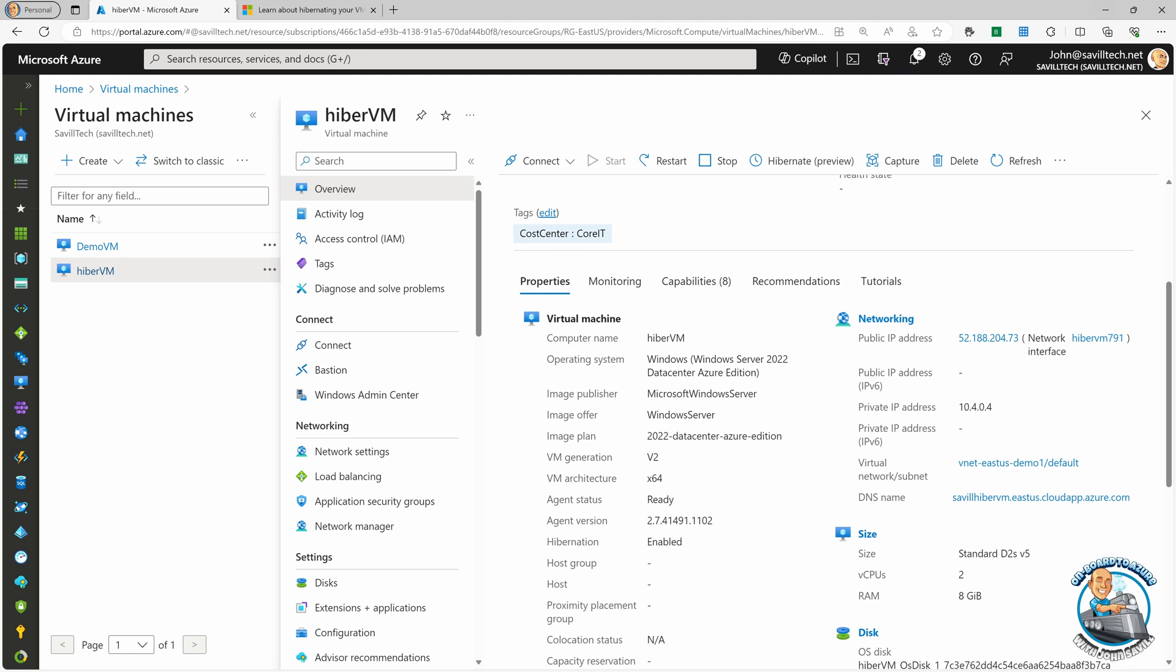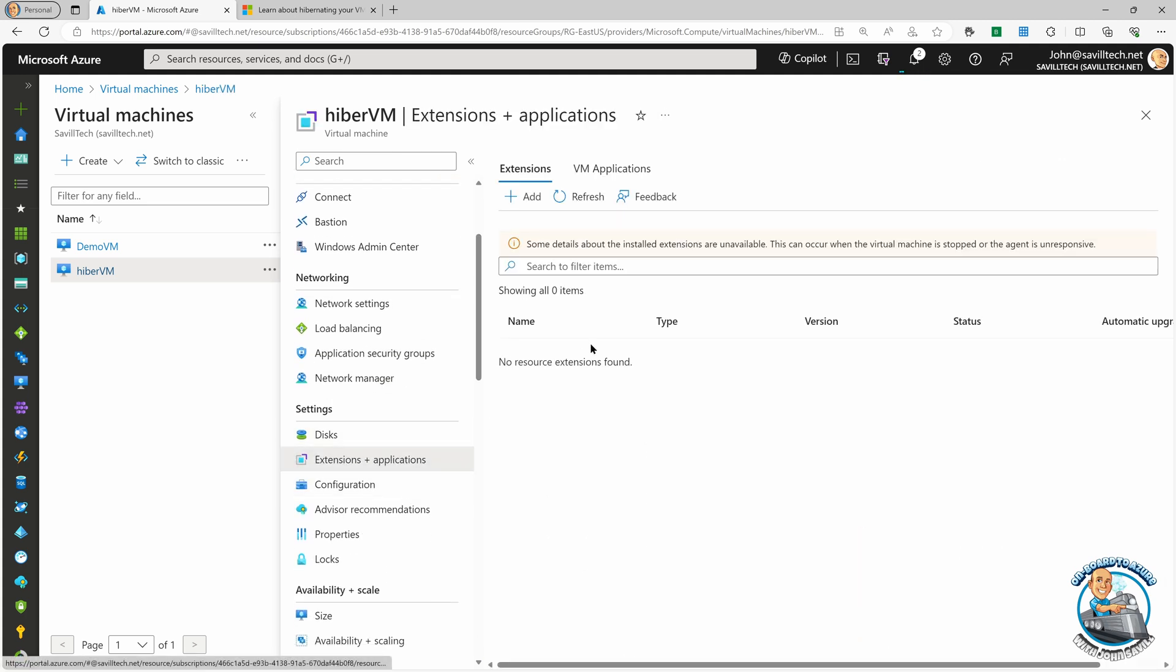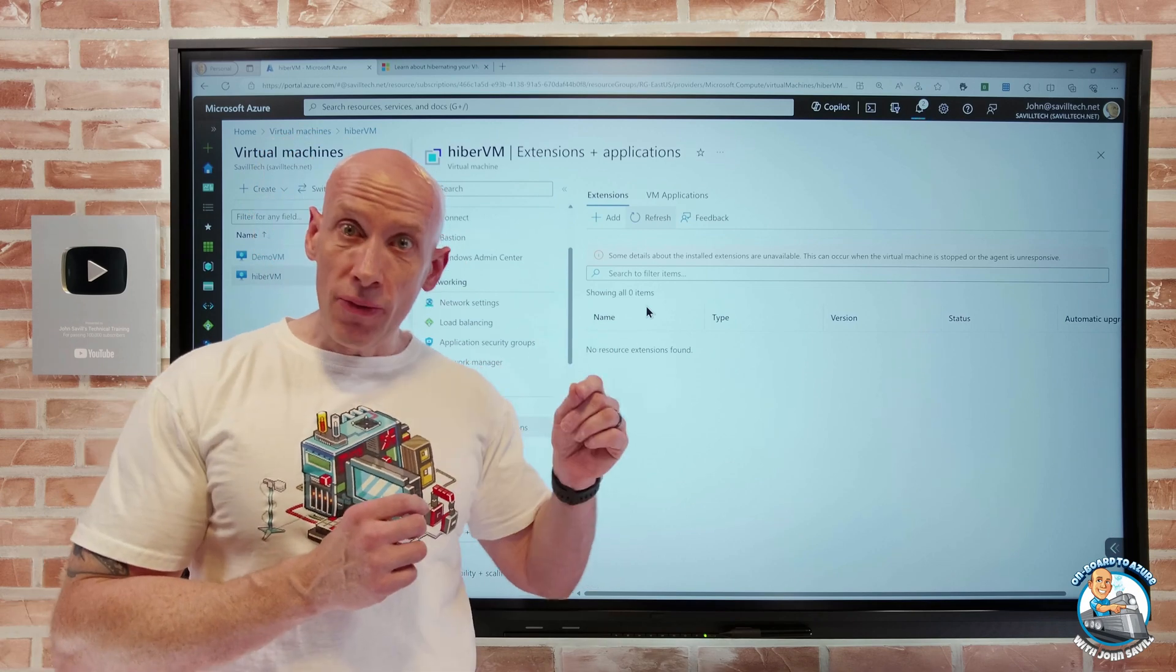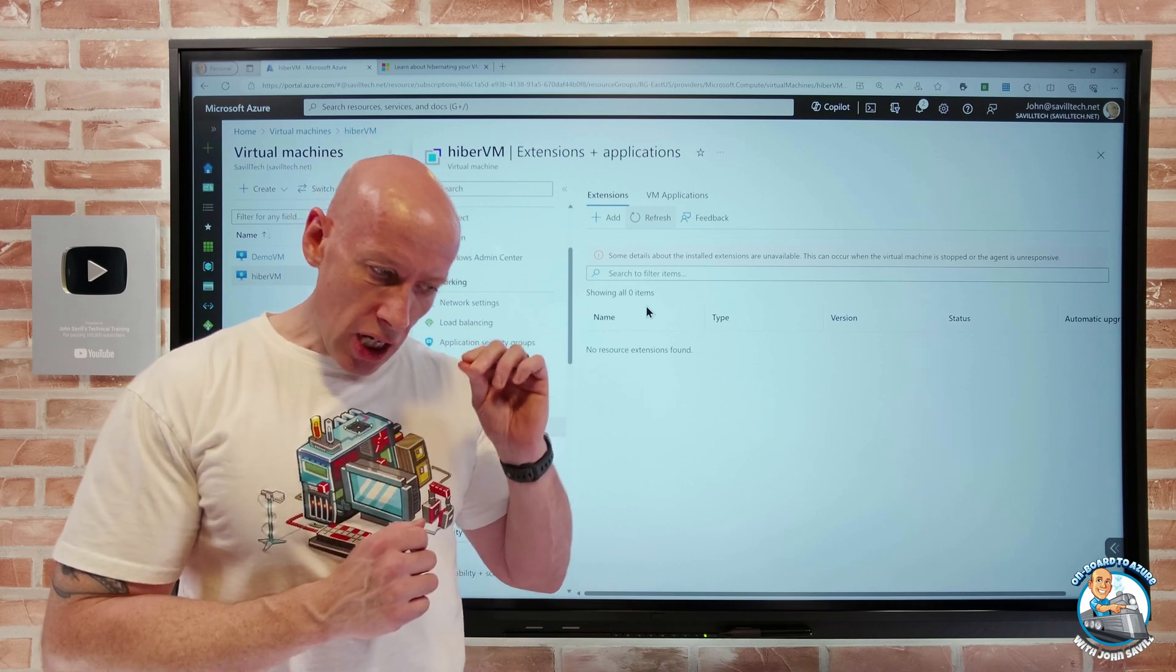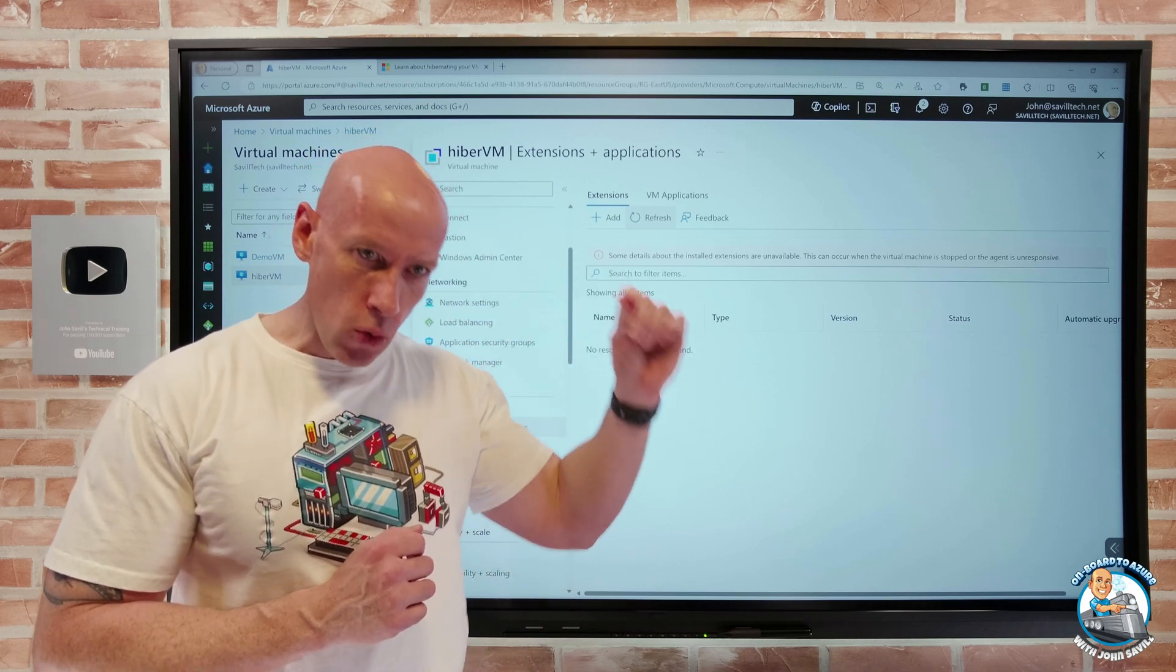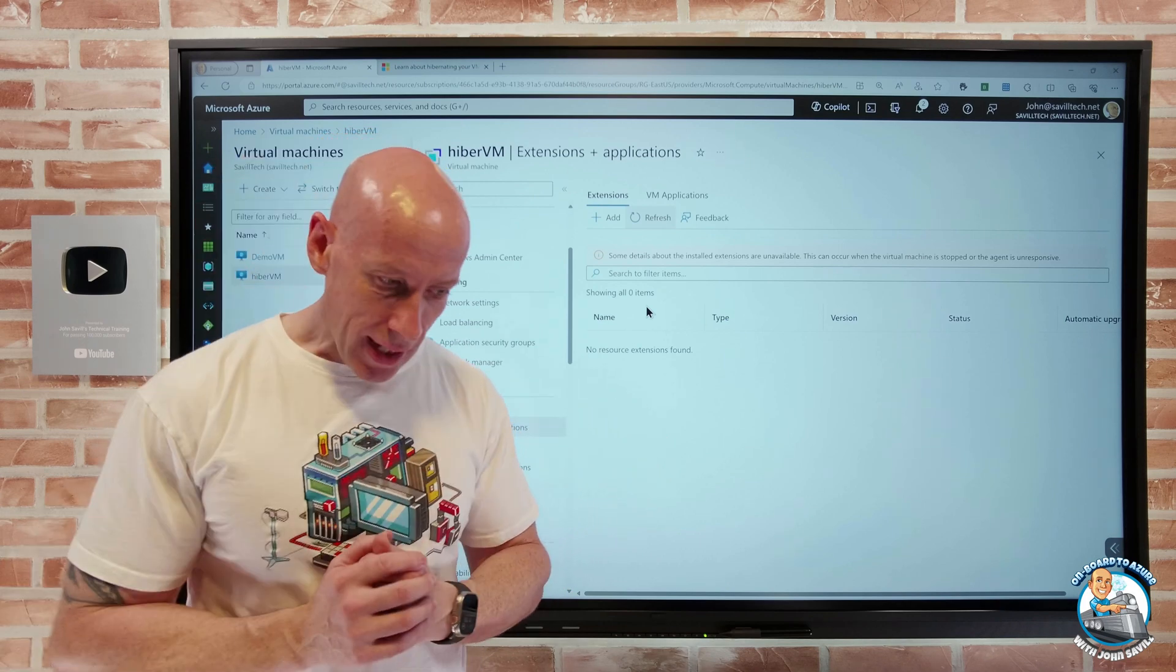And what it will see is we'll get disconnected from the virtual machine. And it will now save all of that memory, the CPU state, to that hibernation file. Now, while it's doing that, we will see it adds an extension to those virtual machines. Okay, that's because it's currently unresponsive because I'm restarting it. But we would see an extension. I'll come back and I'll show you that in a second. This extension is going to be responsible for, for example, on Windows, it's going to run the power config slash H on to turn on the hibernation file. It's also going to be tracking that every time it resumes, it checks was that successful. And it will track that status.